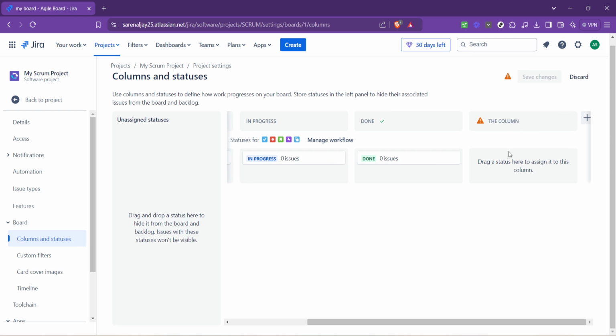Adding a new column might seem like a small adjustment, but its impact on project management can be substantial. It's about aligning your tools with your team's workflow, ensuring smooth progress and clear communication. In conclusion, Jira offers a flexible platform to manage your projects effectively. By adding a column to your board, you tailor the platform to better fit your team's workflow, enhancing overall productivity and project visibility. Remember, the key is in the customization. Take the time to regularly review and adjust your board to keep it in sync with your project's needs.